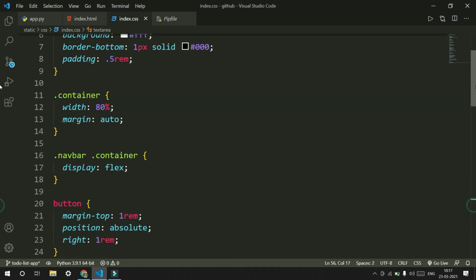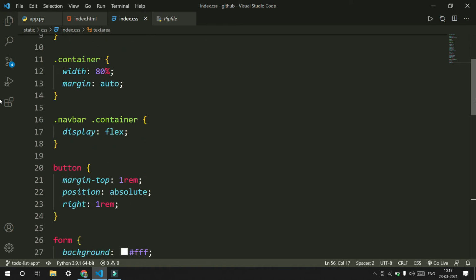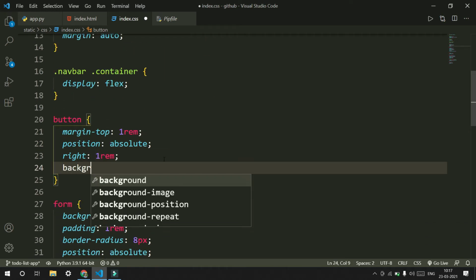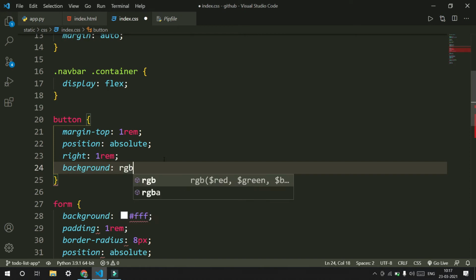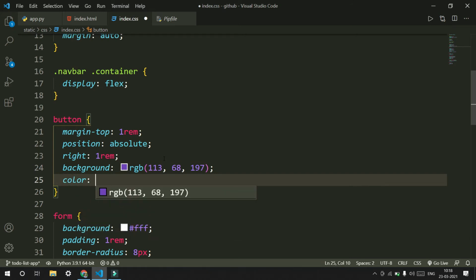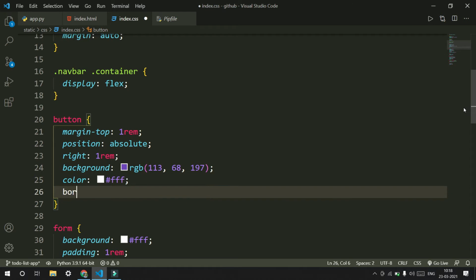I actually forgot to give a color for this button. So let me say background is going to be RGB of 113 comma 68 comma 197, and then the color is going to be FFF, and then the border is going to be 0.